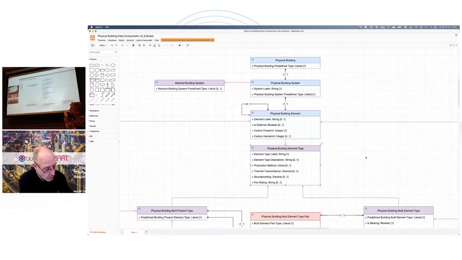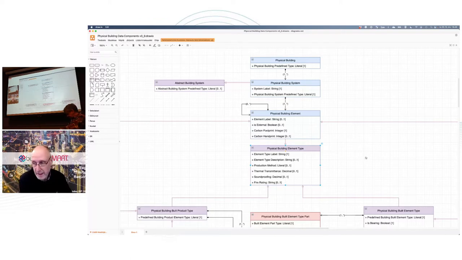So if we have 10 walls in the model, five of them are of type external wall one, and the other five are internal wall type two, then we have only two type objects or entities in the IFC, and those types specify the common properties for these two types. And then the wall instances in the model have a very limited number of attributes that are specifically specified for the instances.